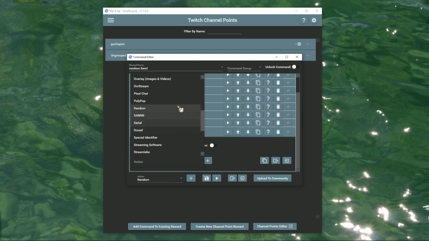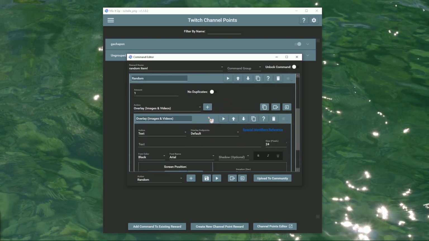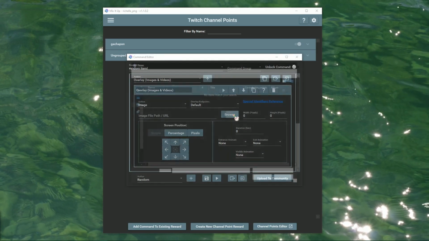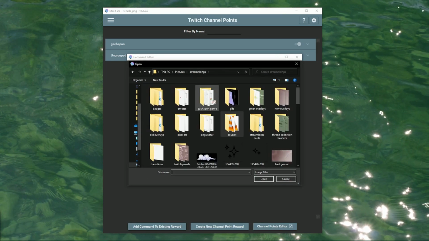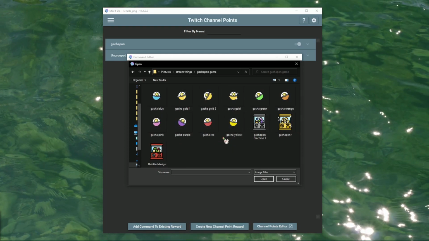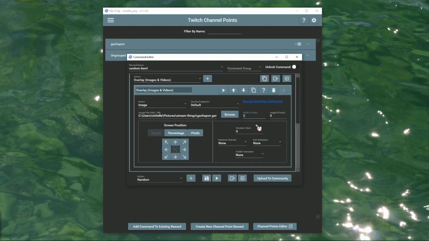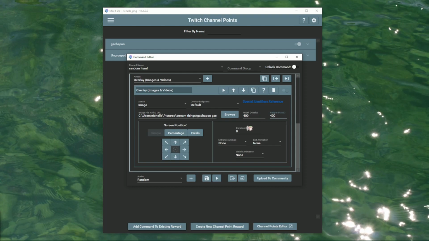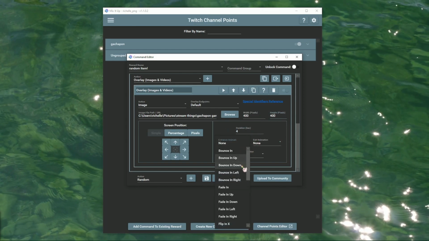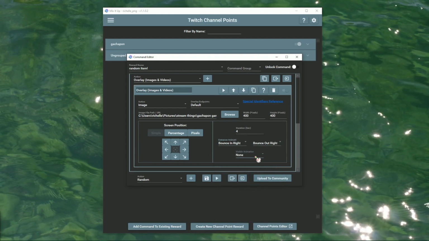Go ahead and select overlay and make sure you just have a 1 amount, and then change the overlay type to image. I'm going to go ahead and select 2 different colored gacha capsules for the sake of this. I obviously added in a lot more to my real one, but yeah, go ahead and change all the settings again. I know it's really tedious and annoying, but I promise it's worth it because it looks so cool.